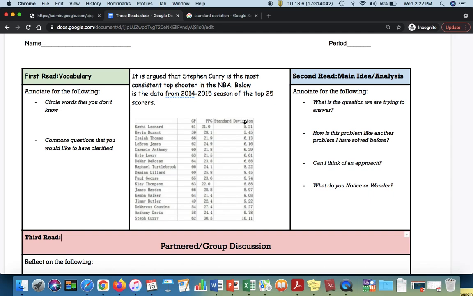So again, this was in terms of just the introduction that we're doing into probability towards the end of our course, and a fun activity to introduce the very basics of standard deviation. I hope you guys found this activity useful.